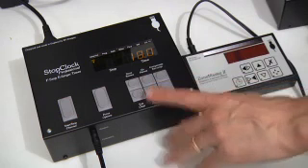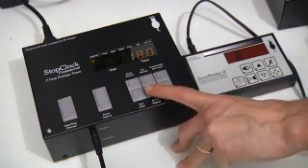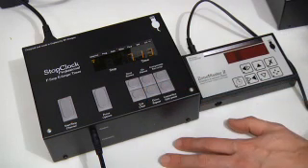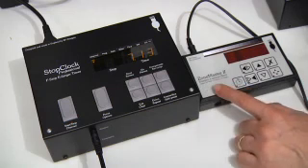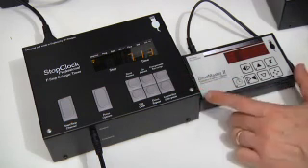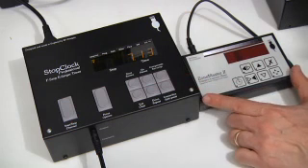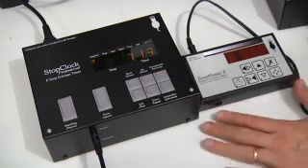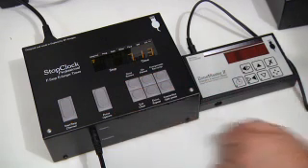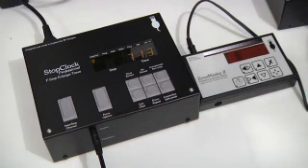The stop clock uses a slightly different time base when standalone. Its basic time base is a geometric sequence — every time you add a stop, it doubles the time. The ZoneMaster has reciprocity failure built in, and when it's powered up and connected, the stop clock also shares the same time base. When taking a metre reading, you need the reciprocity adjustment for the most accurate print exposure because the sensitivity of the paper changes with light level. If you're just using a stop clock and test strips, you already account for that by evaluating your test strips at the light level you'll use for your print exposure. So again, you get the best of both worlds.